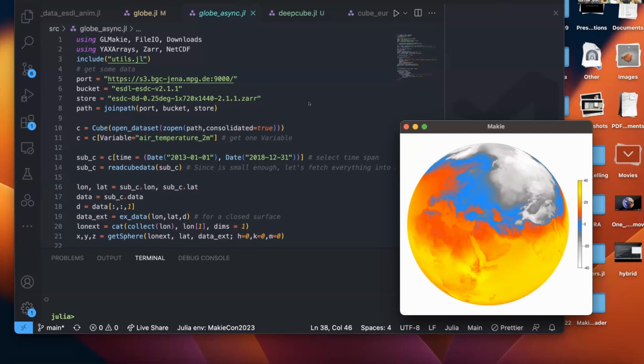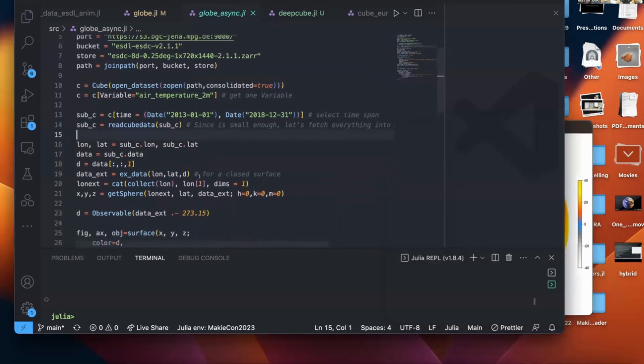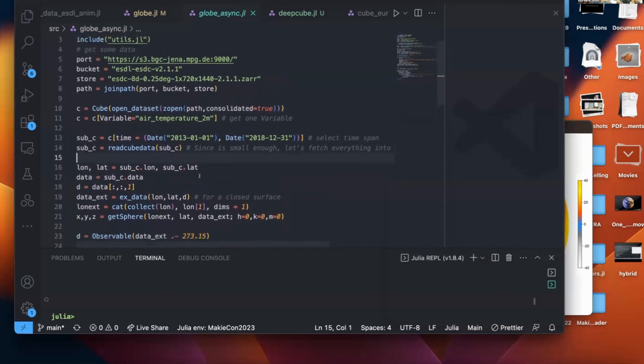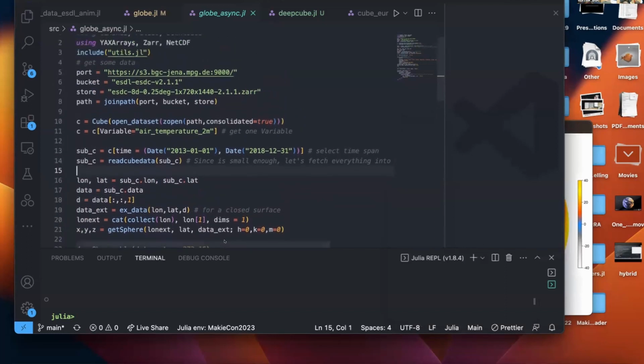Before I finish, I will finish with this one, and then we can talk about other things as well. As I mentioned before, we are using these SAR kind of files to load the data, so that we can select variables or time spans and just do our plot, right? And I think you can see how big this data cube is here.